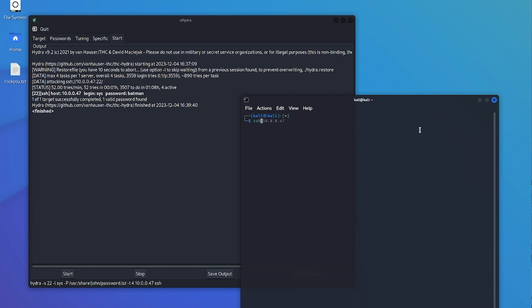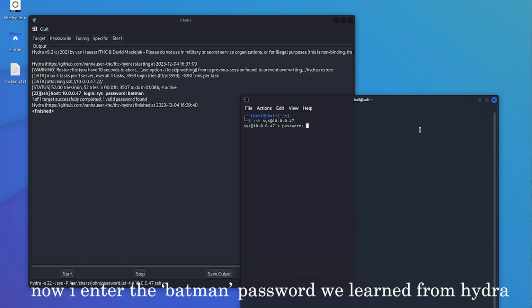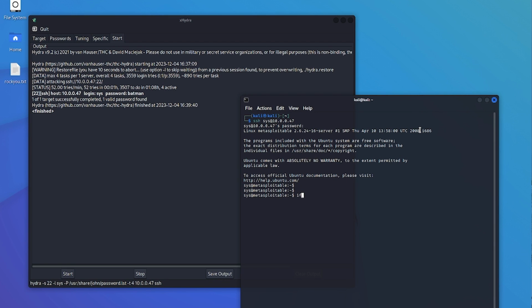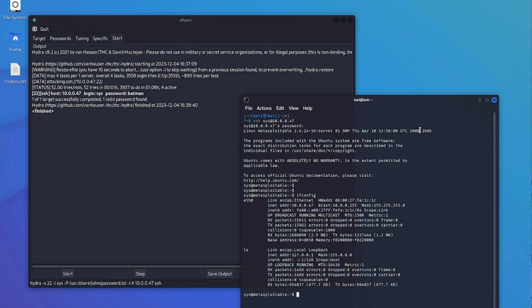So SSH, user is sys. And just like that, we're in the compromised system.